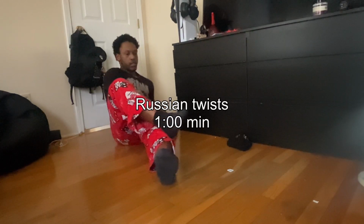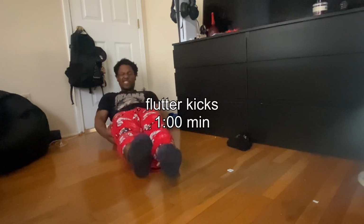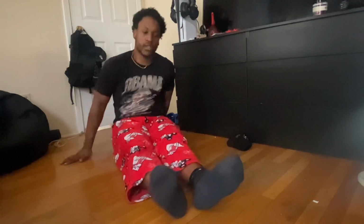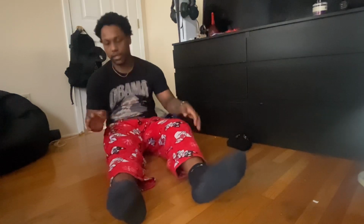We're gonna go Russian twist for 15 seconds, bang those out. After that, flutter kicks. Not 15 seconds, both of these are 1 minute. Russian twist for 1 minute, flutter kicks for 1 minute. Then after that, you wanna swing your body around. This hurts. And then planks for 1 minute. Then swing your legs right back around into Russian twist, flutter kicks, and planks. After that, we gotta hit legs.